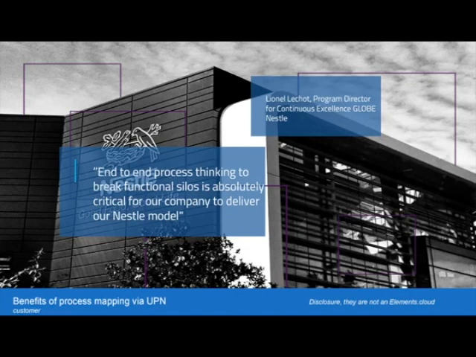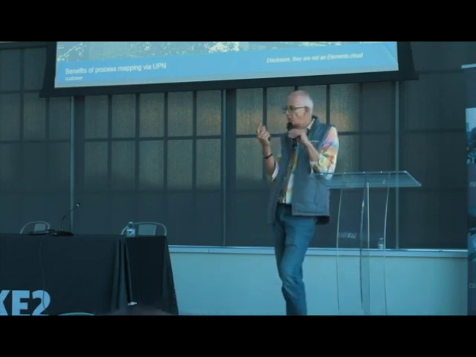So, Nestlé, end-to-end processes all the way down to plant level. If you're in Nestlé and you are on the shop floor understanding how to change a machine to be doing product X to product Y, there are process maps that they're stepping through on the shop floor to go, how do I do this, what's attached? So this has been driven all the way down through the organization. And important words there: end-to-end process thinking, breaking down silos, all the things that you're trying to do to drive innovation and make the organization work better.